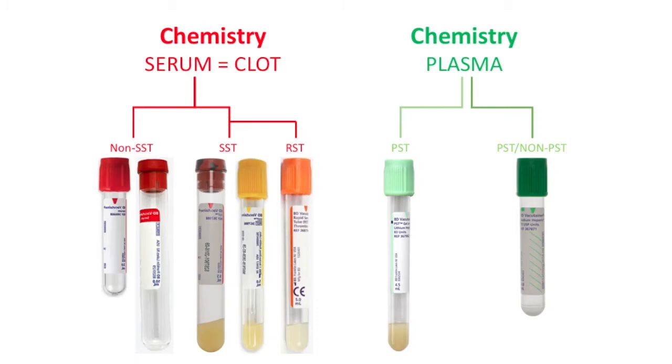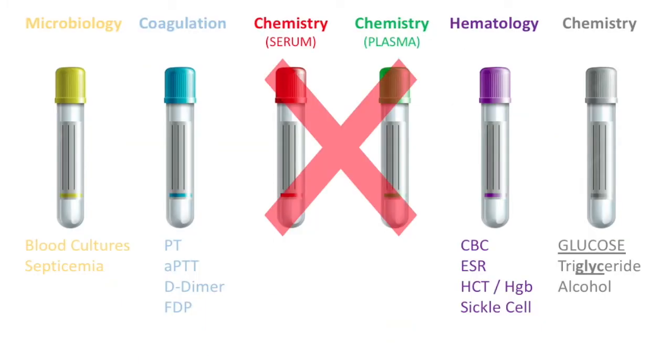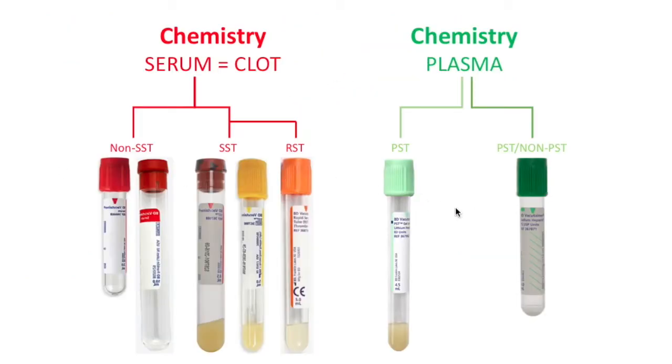And every other question you get, which of the following tubes would you draw a hepatic panel in? Okay, well, hepatic panel wasn't in our list of tests in our yellow, light blue, lavender, or gray, so we know that it's going to go somewhere in our chemistries. So all you have to do is differentiate now. Are we drawing a serum hepatic panel or a plasma hepatic panel?